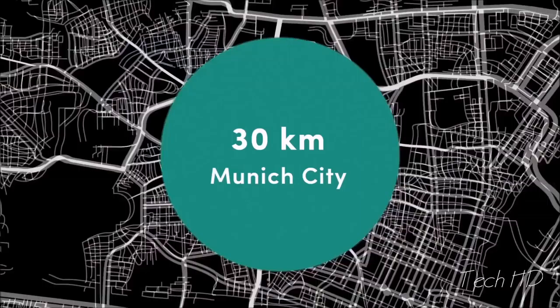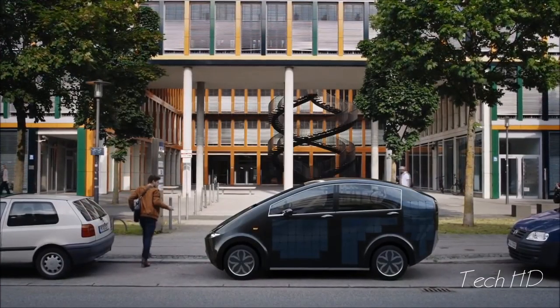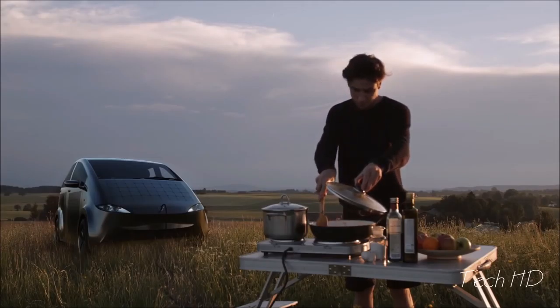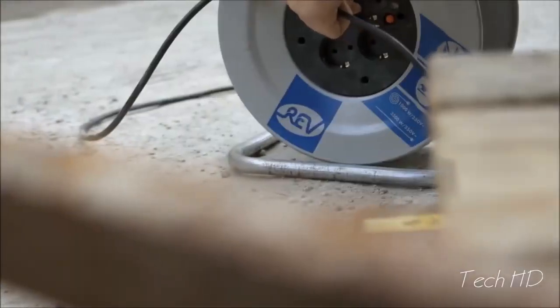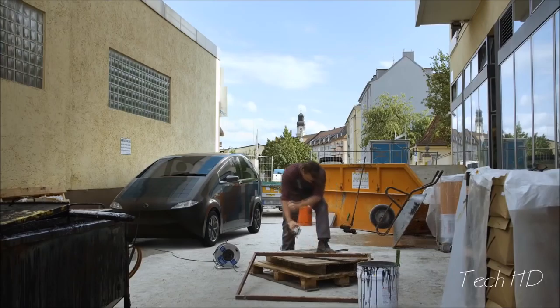This car is perfect for a commuter who drives every single day to his work and in the evening back home. Or for a camping lover, because the Cyan supports bi-directional charging, so you can plug in all the electronic devices you have. Just imagine, you have electricity wherever you are. No worries about the range, no worries about the costs. Or even just for your everyday work, the Cyan provides you working tools with a power output of up to 2 kilowatts. Another useful feature is our system called ReSono.